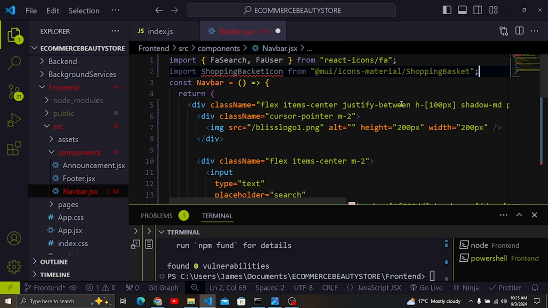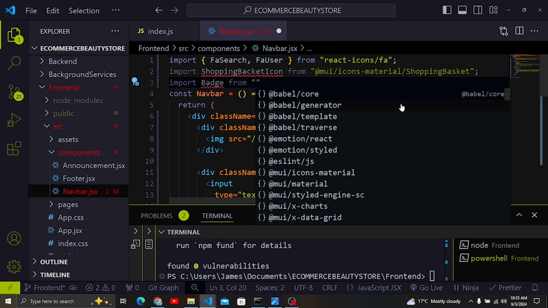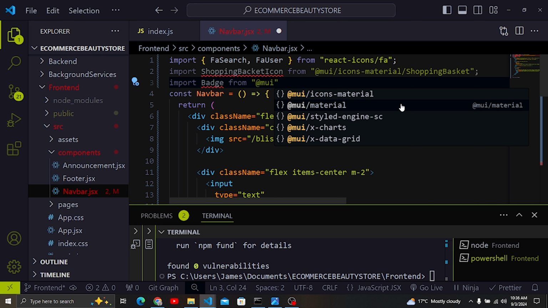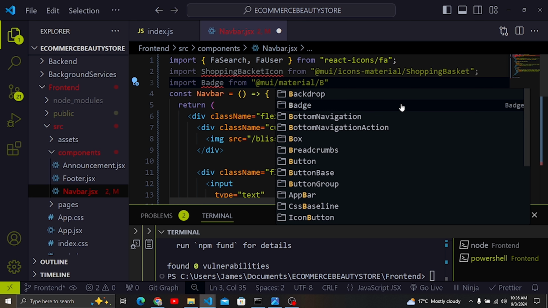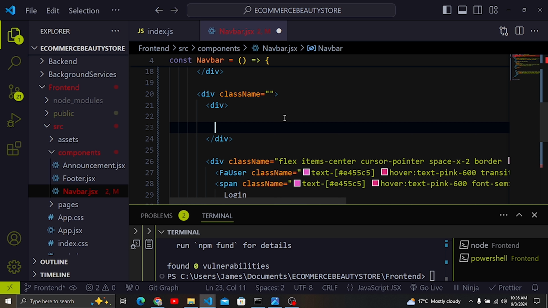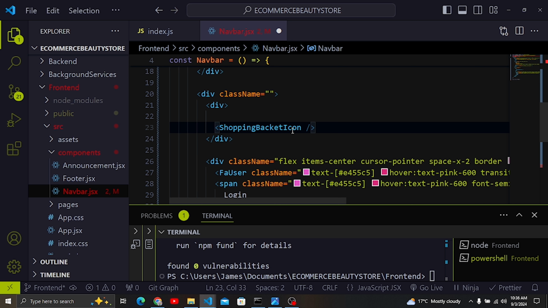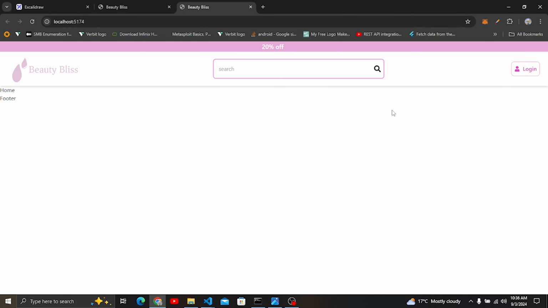And then also I'm going to import the badge. So import badge here, and we are going to import badge from material UI. So MUI, and then material here, and then slash badge, so you can see it here. So after that, let's come here and specify them here. So we are going to have the shopping cart. So let's add the shopping cart here. So let's have shopping basket icon right here, and I can first of all make sure that I save that, and let's see the difference. If we are going to get the icon here, I'm going to reload my application so that you can see here now we have this basket up here, and we don't have the badge.